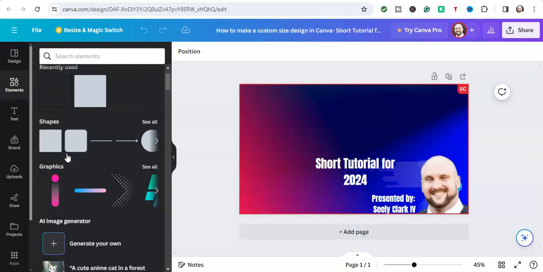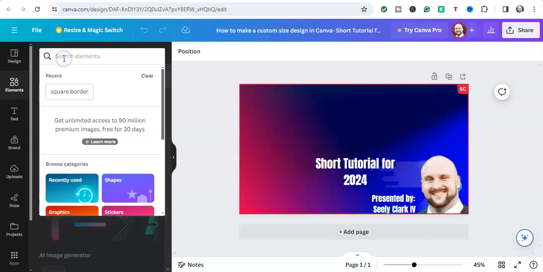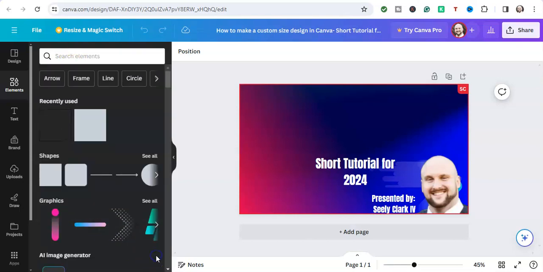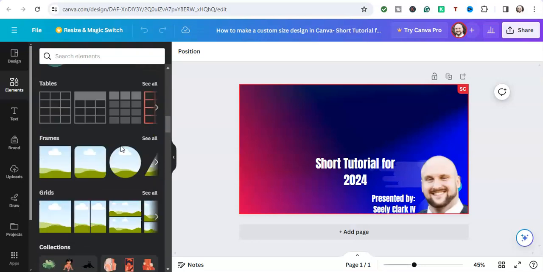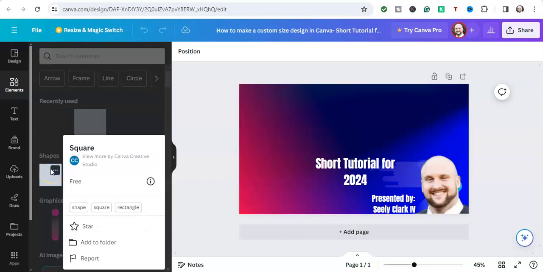Now if you want to narrow down your search, say for sake of example, I've used pink and two different colors of blue in this YouTube thumbnail. Now, I'm going to want an element that's also along the pink or royal blue or navy blue color scheme for this. So I'm going to search elements. And anytime you can come up here and search, if you want to narrow it down and you're done going through these particular subcategories, you can narrow it down even further. So I'm going to go for shapes because I want another shape like this here. So I'm going to shapes. I'm going to click on shape.